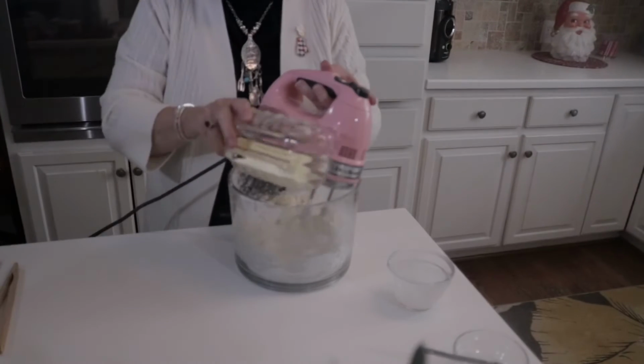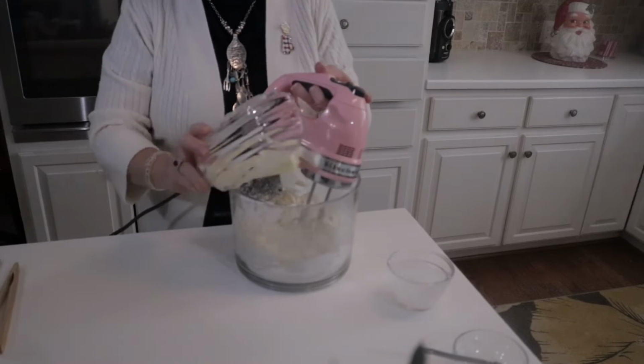Stick of butter. I do think I forgot the other cup of powdered sugar. It's a little too moist, so I think I'm gonna pop this in. It was sifted too. I sifted it. And then I have 1 tablespoon of vanilla. That's the vanilla we forgot a while ago and I had to add to it.